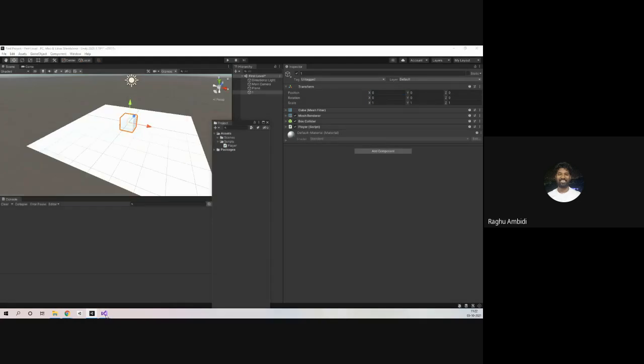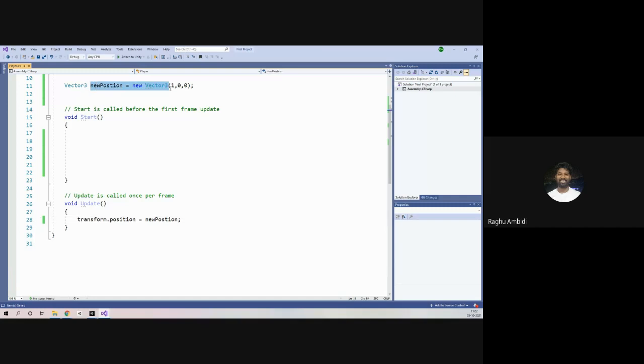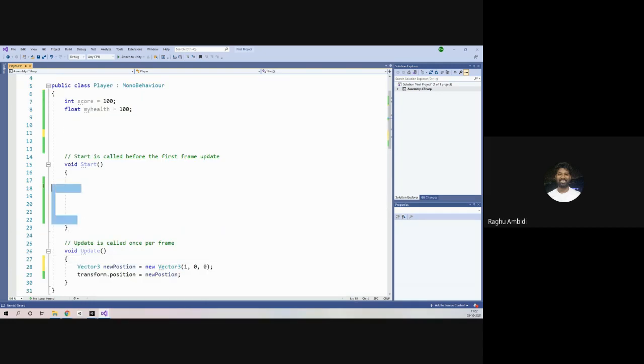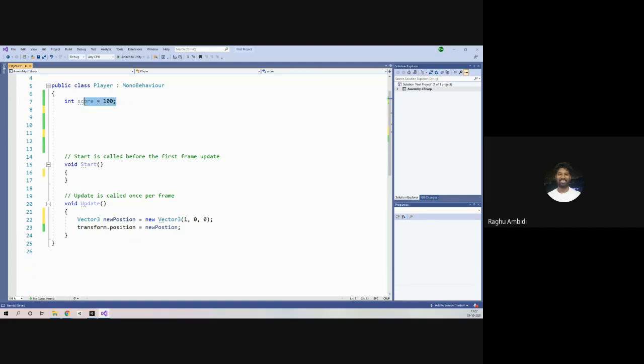Okay, now I'll use a simple technique here. Instead of assigning a static value like this, you can directly cut it here. Rather than creating a global variable, you can create a local variable here. Simply create a float variable, my position, equal to 0. Then I'll just increment this by a very small fraction value, and I will assign this variable instead of the static value. I'm assigning a dynamic value. Every time it will be updated. As you guys already know, this is a loop. Every time it will enter, increase this, and update here. Based on this, you can guess what the output will be now.